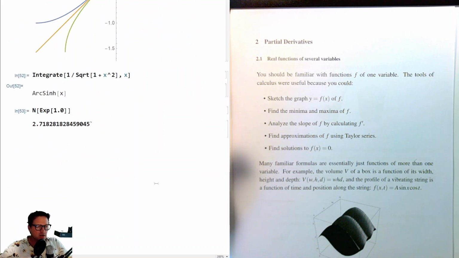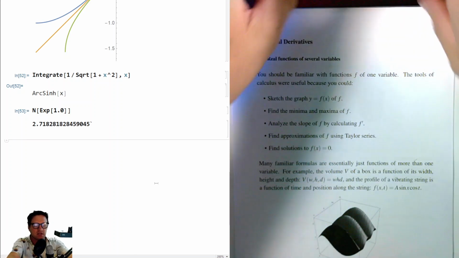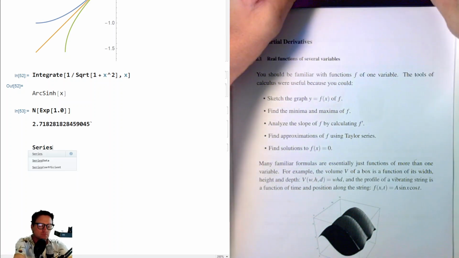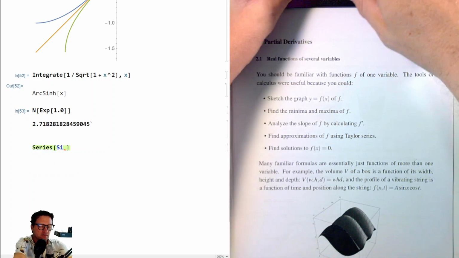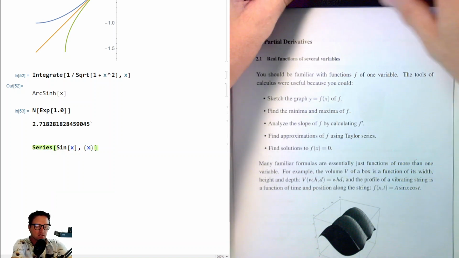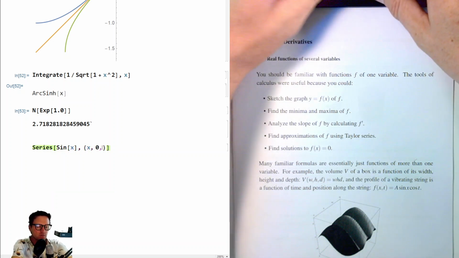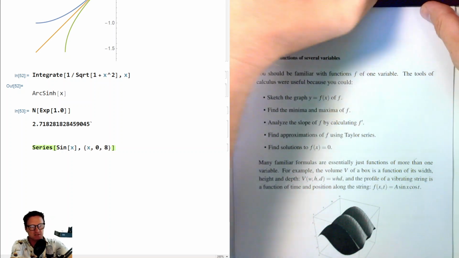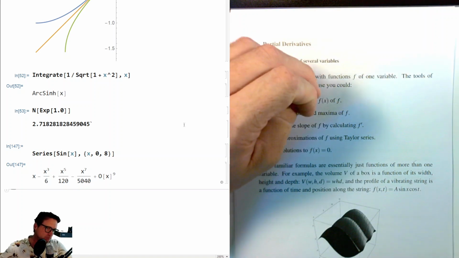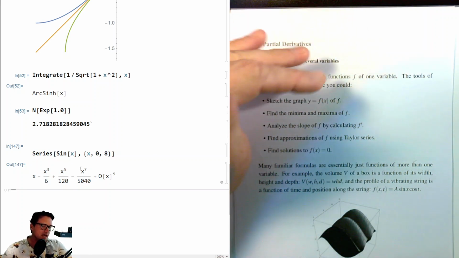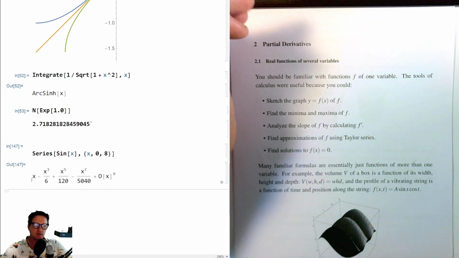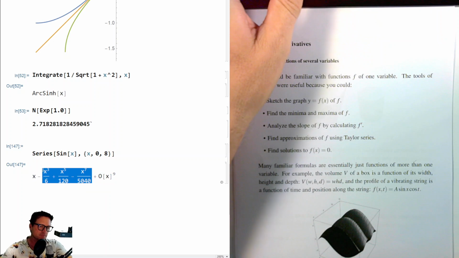All right, so just because you haven't seen Taylor series, and it's not really a part of this course, I'll just show you an example of a Taylor series for sine of x. Let's take this about x equals 0, and we'll take, I don't know, 8 terms. So it looks like this, right? So you can represent sine x as an infinite series. Now I've chopped it off here after the 8th term.